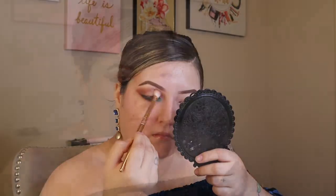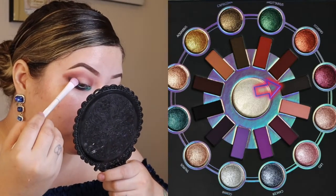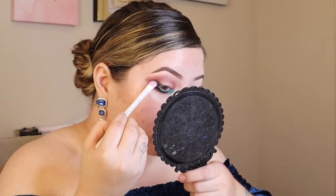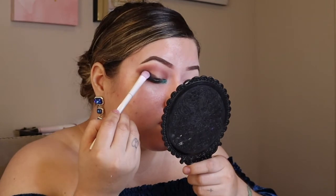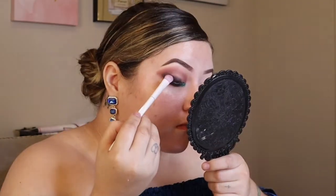Now to deepen up the outer corner, I'm going to add more of that Libra color, which is that really dark gray in the palette. And I'm going to add it how I normally do. I'm going to angle it towards my inner corner. But we really just want to keep this color on the outer two-thirds.